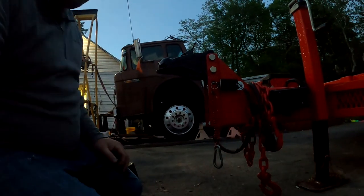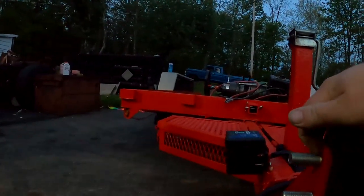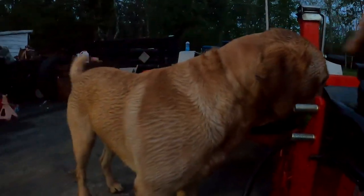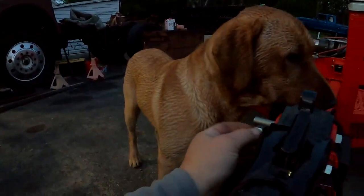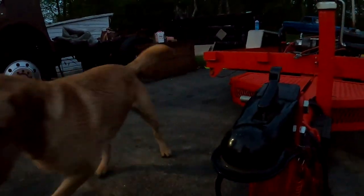The way these are set up, they're designed to run out of thread right as that tightens down, so that you can't strip the threads out, is what they're worried about. So you can't really run them down much tighter.